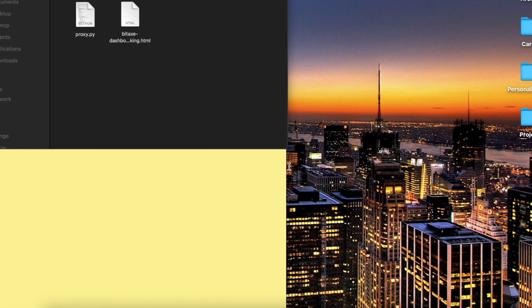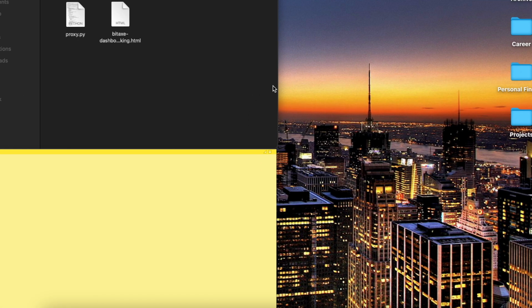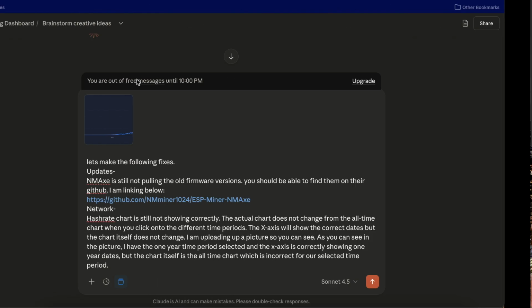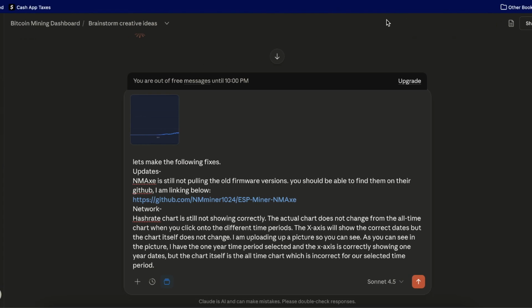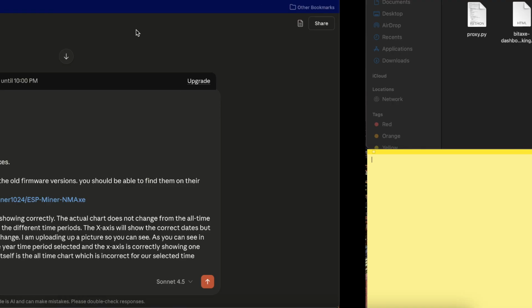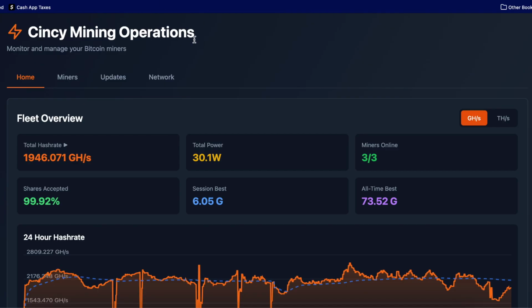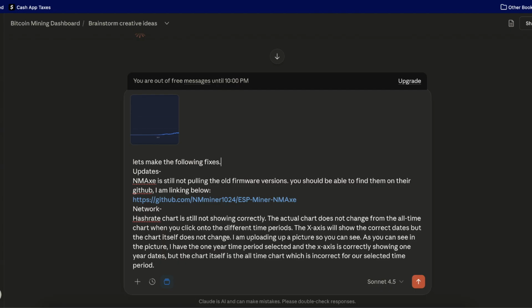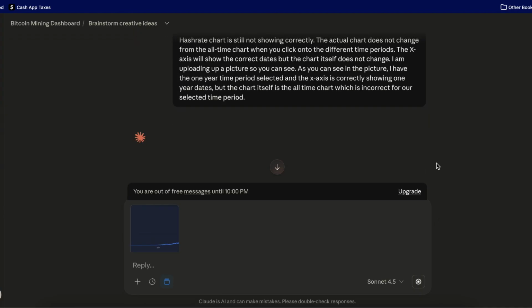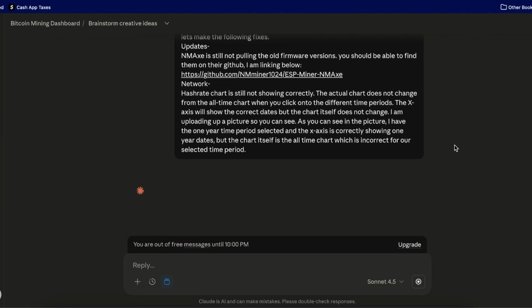Before I do that, let me show you what I actually have to do. I have no coding experience, but I'm basically running a proxy server on my terminal on my Mac, and then I have the HTML code that I have to put in this folder. It spits out the code, I download the HTML file, put it in this folder, and then I go to a localhost link in my browser, and I can access the app. That's how I'm doing it right now. So let's push this, and I'm using the free version of Claude, so I only get a couple messages per few hours.